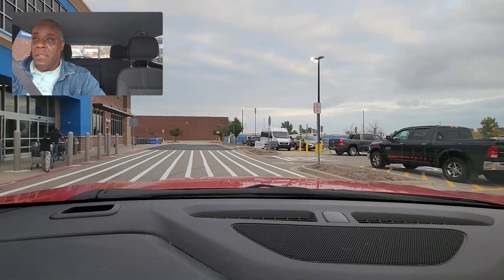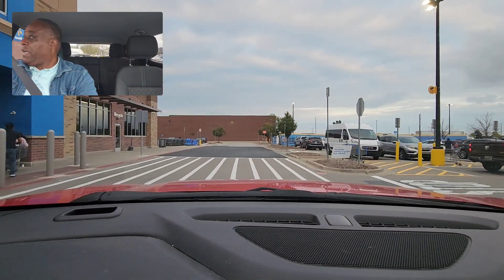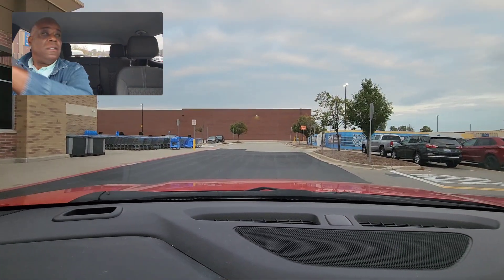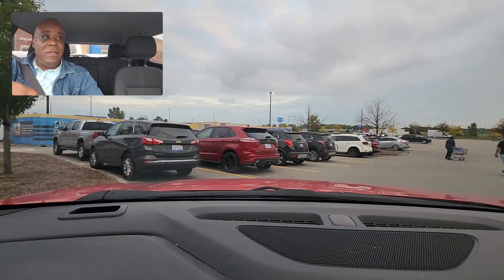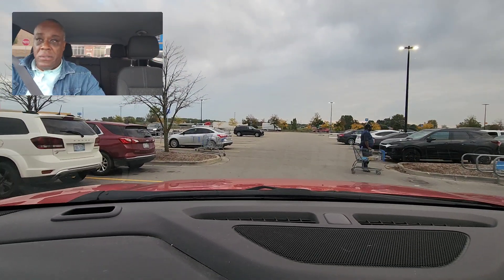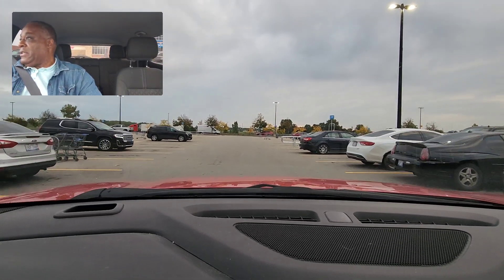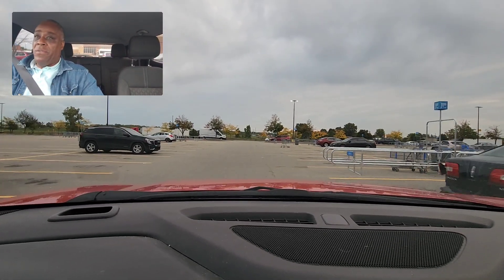I'm going to stop here again and go into the second parking area. This is a nice little tight turn. See the people there? I'm looking around — I'm going to stay away from him. I don't know what he's doing. I'll always be the defensive driver. Parking lots are one of the most dangerous areas — I'm letting you know this. So I'm just being careful. I like to park far away from vehicles.